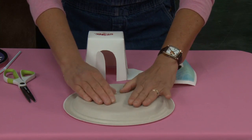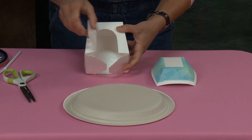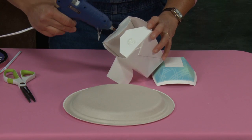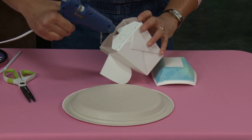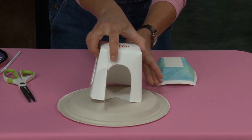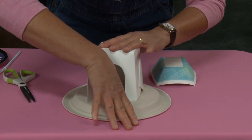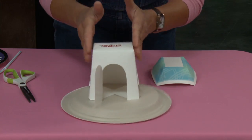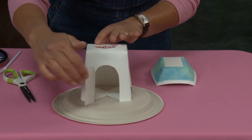Now I'm going to take my paper plate, flip it over, and take these side flaps and tuck them inside. I'm going to take my hot glue gun and put just a little drop in each of the corners and right there in the center to make sure it's nice and secure — I don't need to put glue all over the entire bottom. Then I'm going to flip it over and place it on my plate, and reach in through my door to push those down gently so they're nice and sealed. Hot glue is great because it takes about 30 seconds and it's dry.